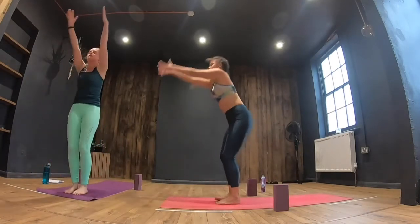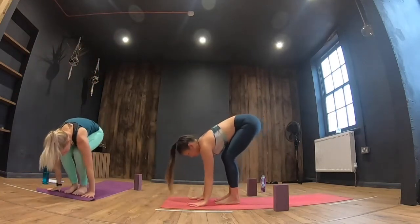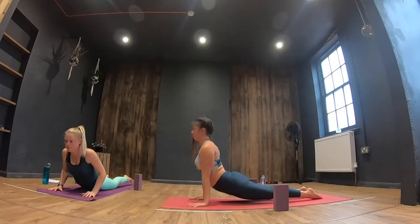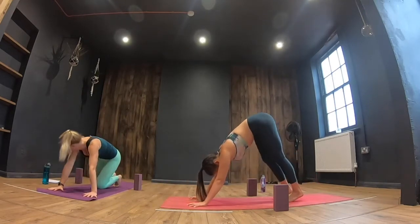Inhale, rise to stand. One more. Exhale, hinge at the hips, forward fold. Walk or hop to plank. Lower the knees or lower all the way down. Exhale. Inhale, pull back for cobra or up dog. Curl the toes under, lift up into downward dog.